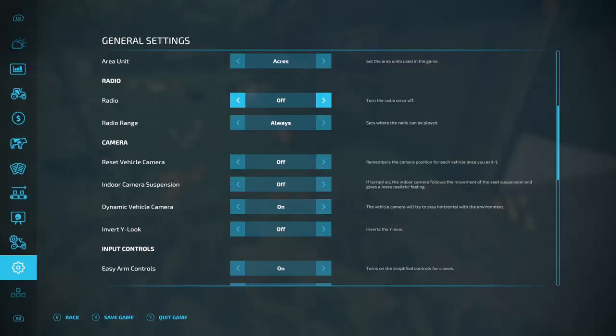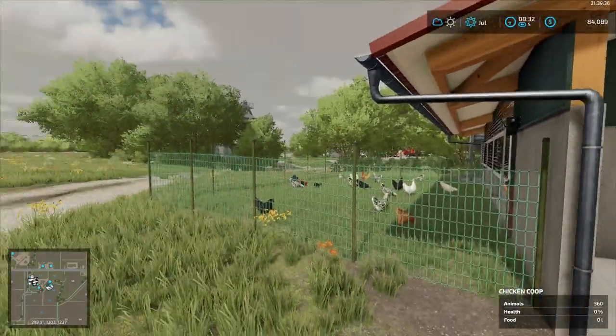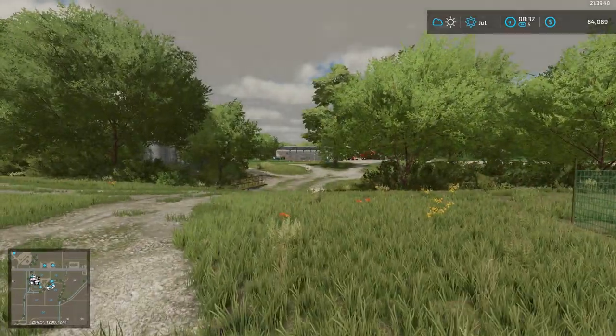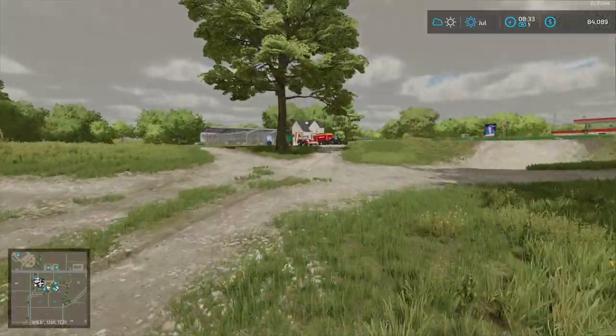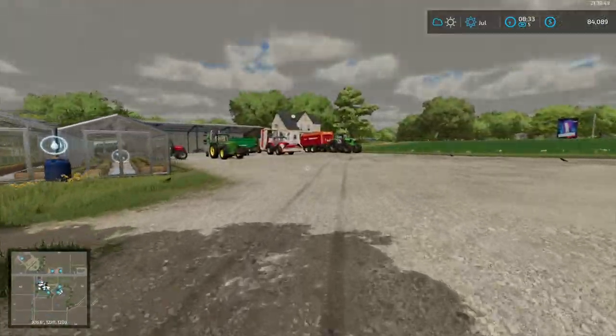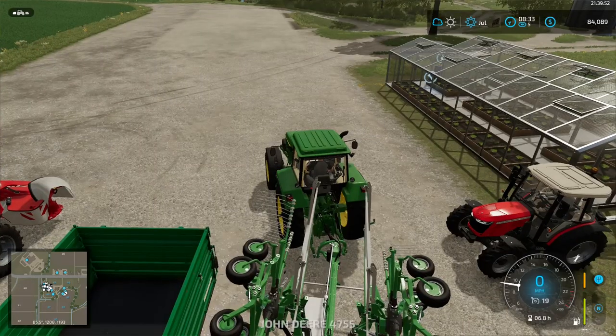No health, no food. Oh my God. We got to take care of that right now. All right, let's get over here. Get a tractor and a trailer. Looks like I got a trailer parked right there. Let's hop in here. Disconnect.